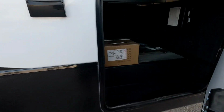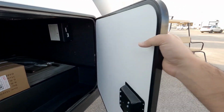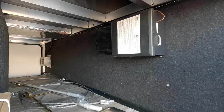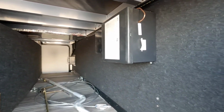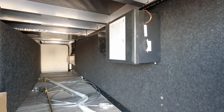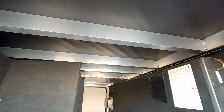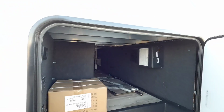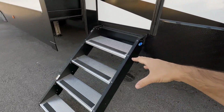Here's your basement storage. Not a very thick door. It's not too thin, but it's a very heavy door, which is nice. There's going to be your transfer switch. I like that they put it there because it makes it easily accessible if you need to change it out for whatever reason. Power plugs there. Nice 2-inch aluminum channel bath deck. Call it a bath deck because the bathroom's above it. 110 power. Has the MORryde step above steps.